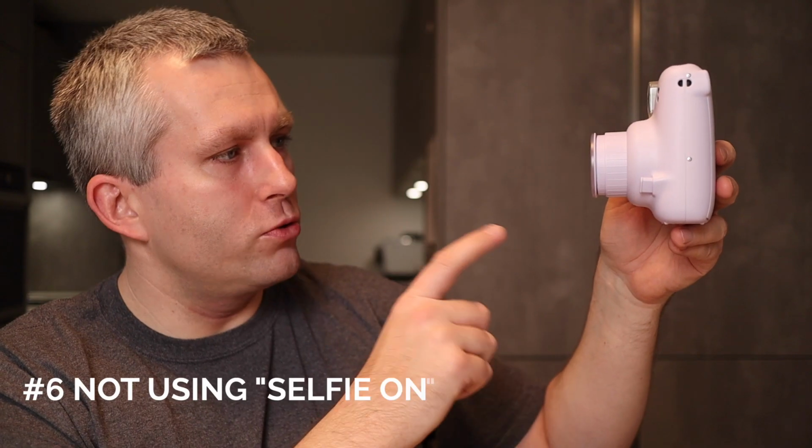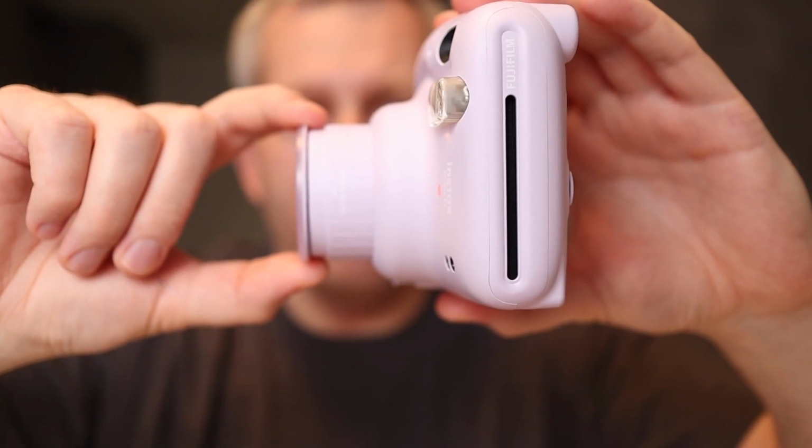The next mistake is getting too close without using the selfie function. If I want to take pictures at very close range, I have to turn on the selfie function. To do so, you simply pull out the lens.